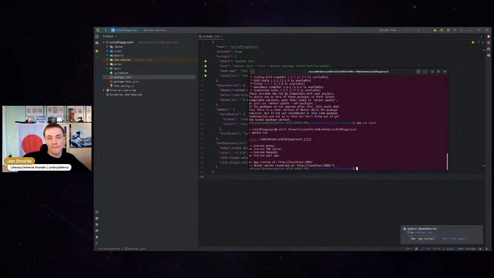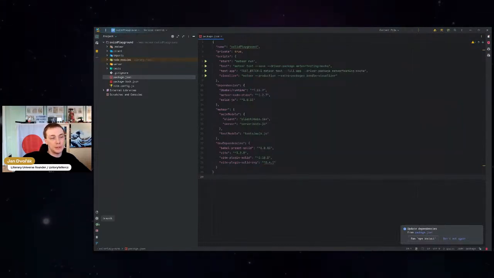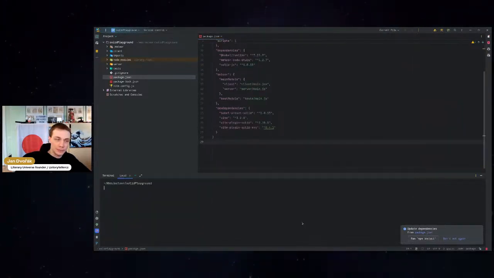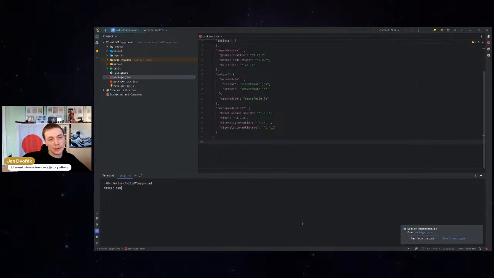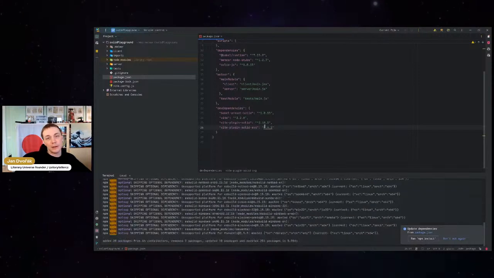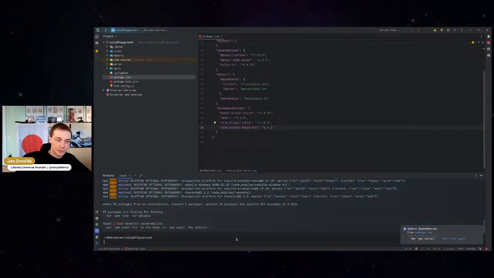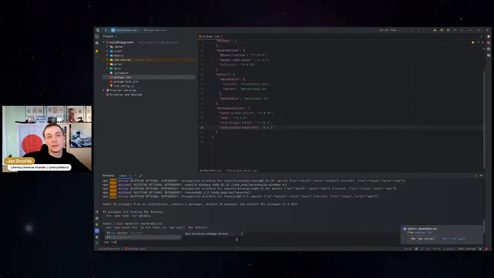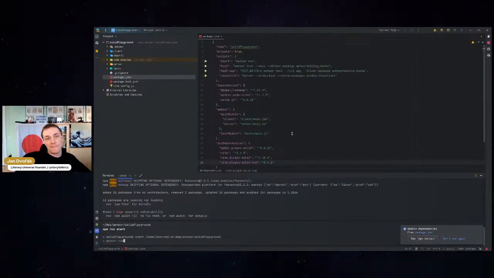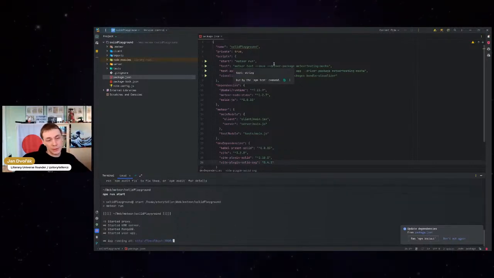So let us switch here to the terminal right here and get this plugin back to what it used to be. So let's see. We are starting Meteor as it should be normally.